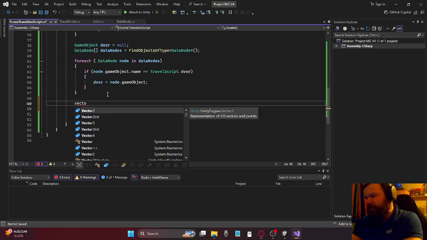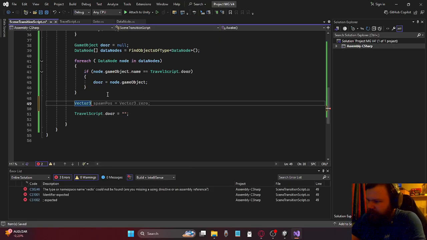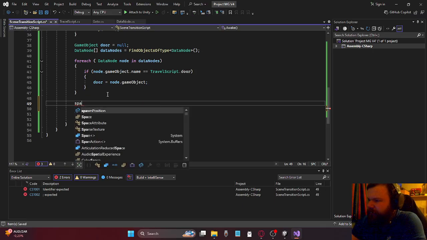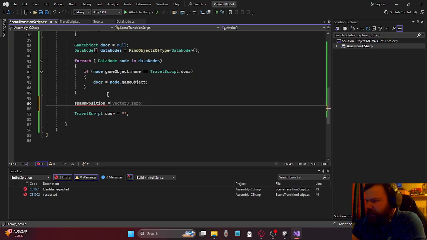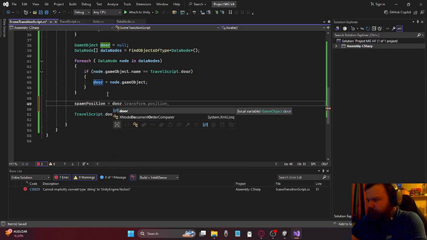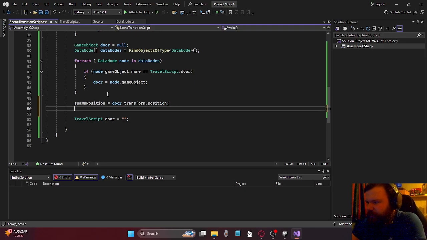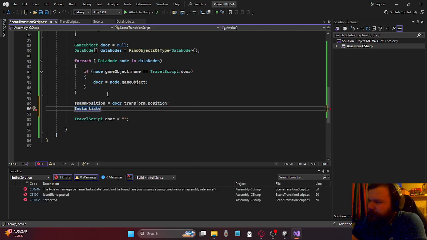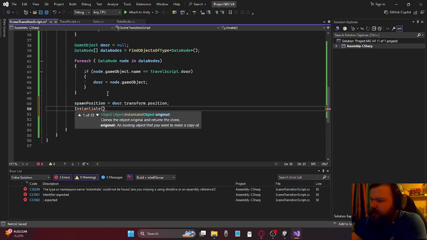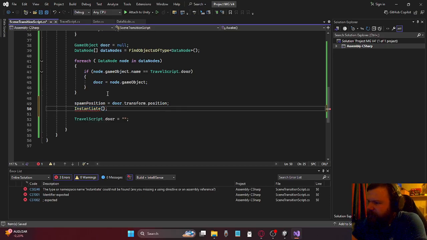Now we have spawnPosition is equal to door.transform.position, and I now need to instantiate. This is gonna be fun.